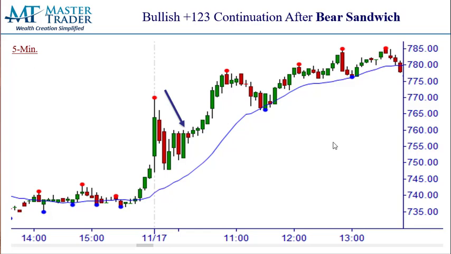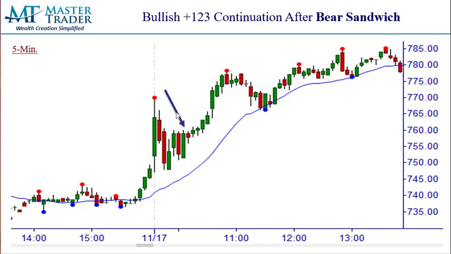So here's a 5-minute chart of I don't know what. It does not matter. So this was into the close. Here's the close. It was flat. It broke out into the close above the 20. The next day, it ripped with a wide range bar. Do you enter over the high of that? Absolutely not. It's a wide range ending far from the 20, but it's on my interest list.